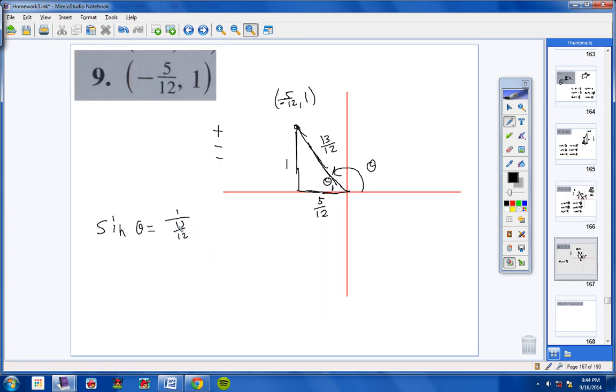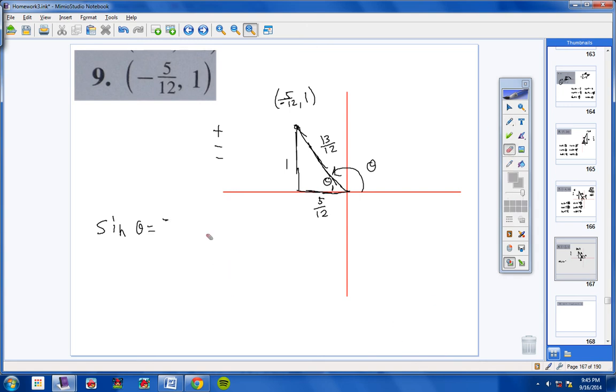Now, I'm only going to do this for you a couple of times. 1 over 13 over 12 means 1 divided by 13/12. And you know 1 is the same thing as 1 over 1. Division when you're dealing with fractions means multiply as long as you flip the second fraction, so 12/13s, and 1 times 12 is 12, and 1 times 13 is 13. Okay, so you would get 12/13s, and I just want to make sure you see that.